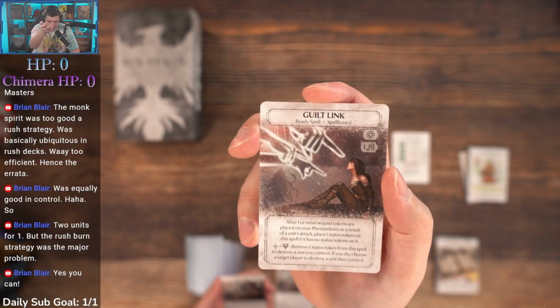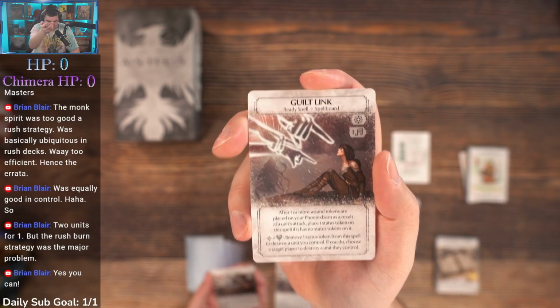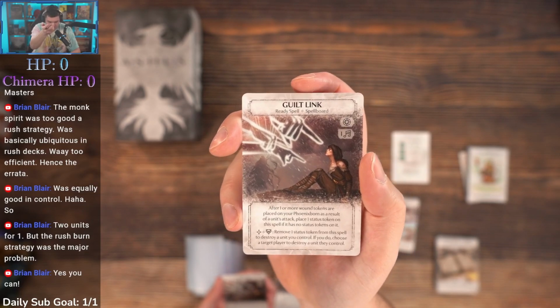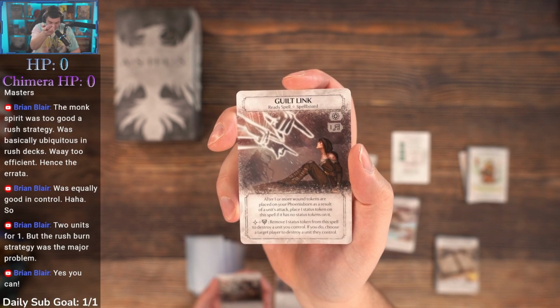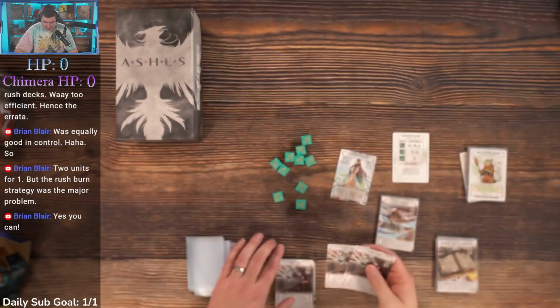So we got Guilt Link. This is a ready spell. Goes on our spell board. Main action, a music note. After 1 or more wound tokens are placed on your Phoenixborn as a result of a unit's attack, place 1 status token on the spell if it has no status tokens on it. As a side action, we can remove 1 status token to destroy a unit you control. If you do, choose a target player to destroy a unit they control.